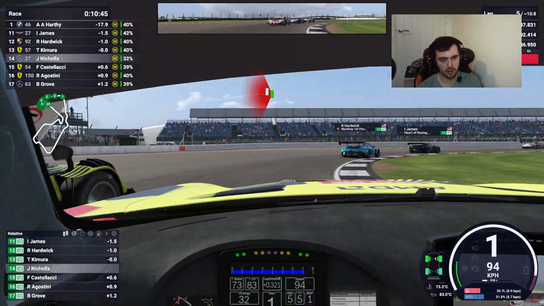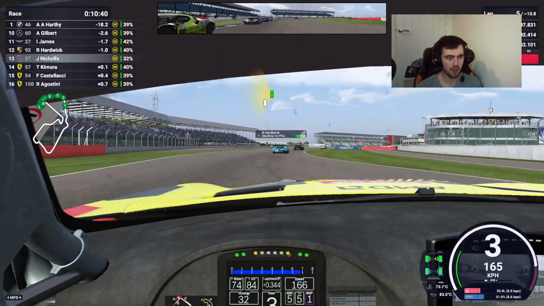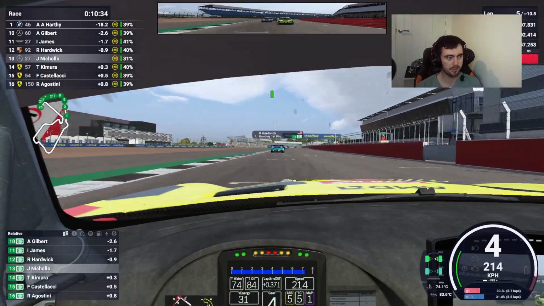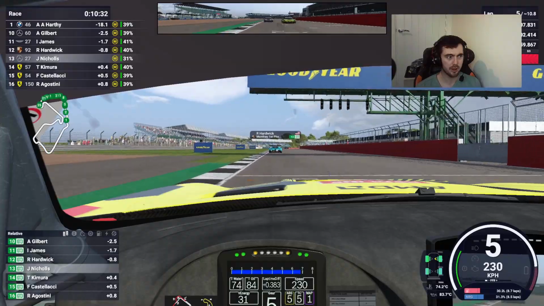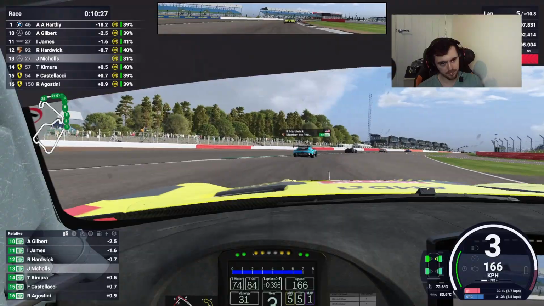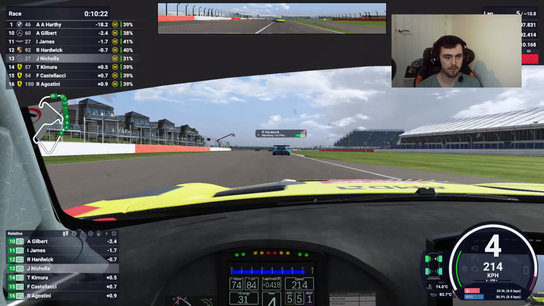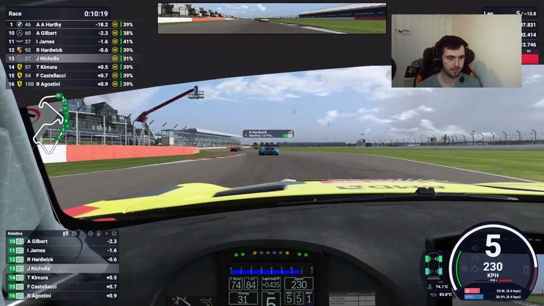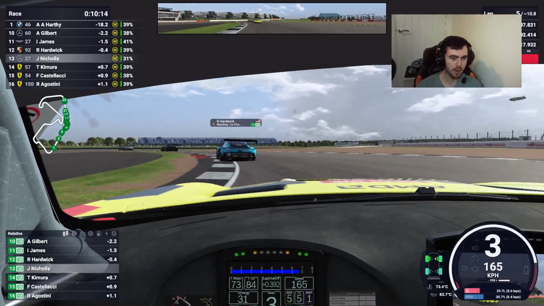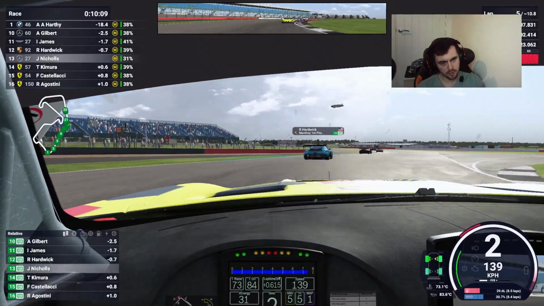Oh. Can we be a bit sneaky there? Get a 2 for 1. Oh, that was very cheeky from us. Oh, we have got a little bit of damage on our front right. Back up to 13th. Ryan Hardwick ahead of us now.